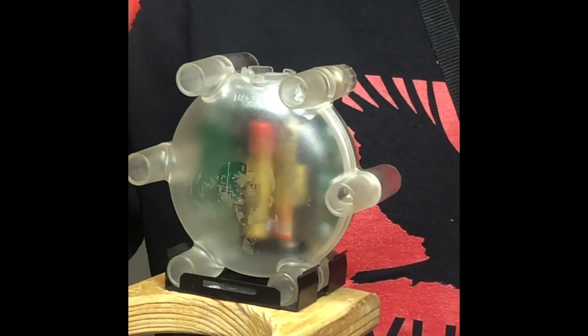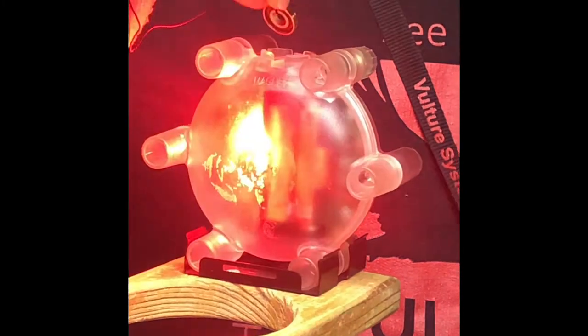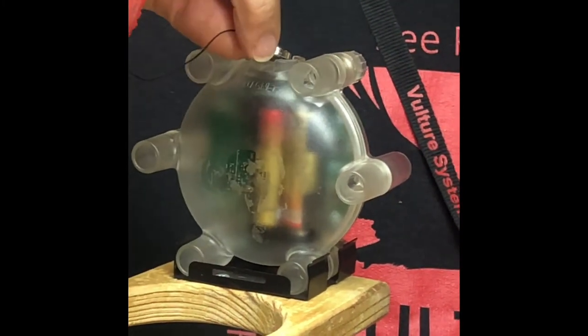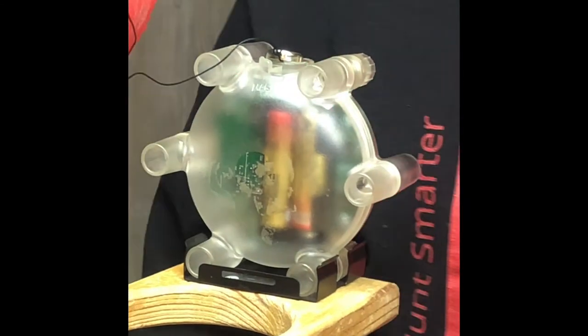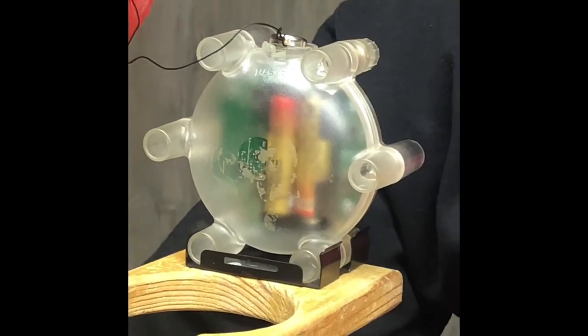Another thing you can do — let's say you have extreme freezing rain — instead of actually setting the magnet in the seat area, you can just set it on the rim like so. The reason that's nice is there's a lot less surface area, so it pulls off extremely easy.